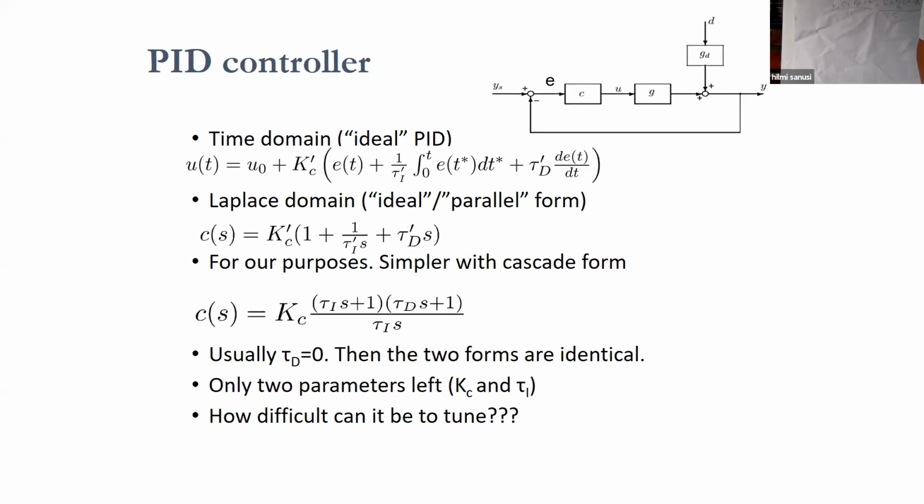Okay. So basically, I can have something like this: S plus alpha, S plus beta. Okay.